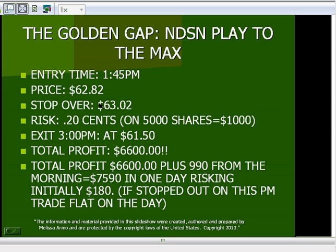Okay, so this is all about having conviction in what you're doing, and you've got to have it. It's again 6.5. It was a $1,000 risk. You made 6,600 bucks plus the 990 from the morning. You're up 75.90. You don't need to trade every day. You can take days off. You can get stopped out and lose 1 or 2 hours some days. It's not a big deal. You make money every month, and all of a sudden you've got a career. Out of nowhere now you're making money in a career that you enjoy. You're sitting at home in front of your computer and done every day by noon if you want to be.